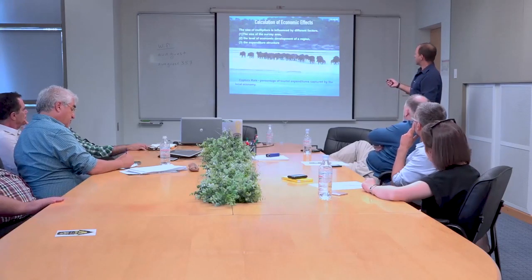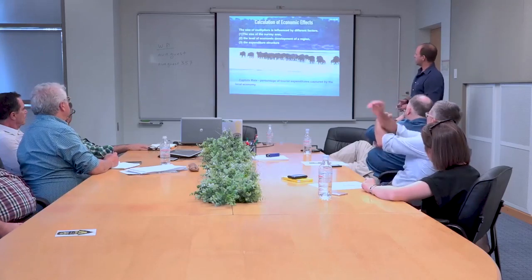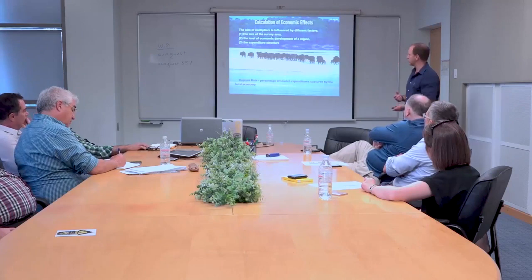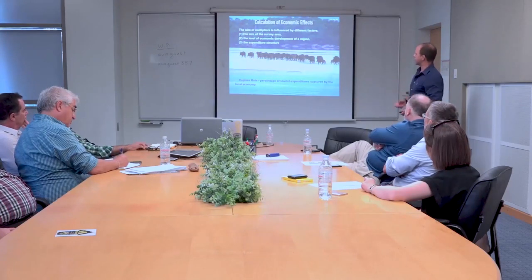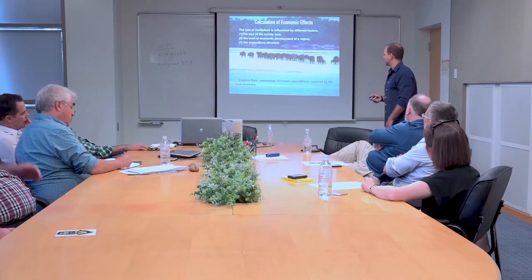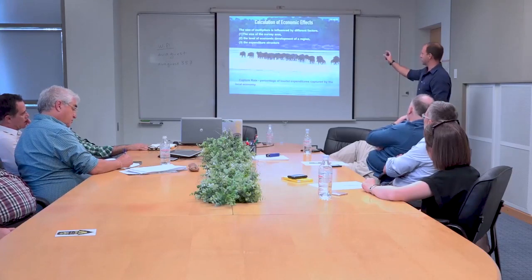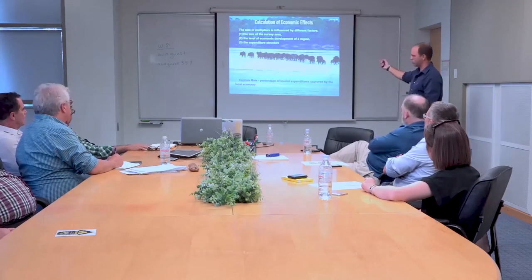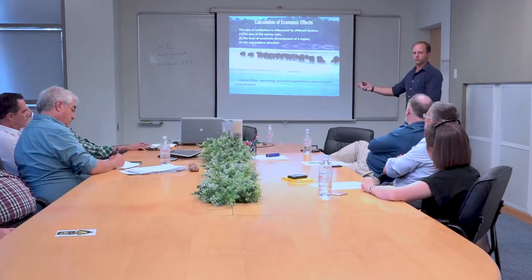And the level of economic development of the region will affect the multipliers. Small regions have different multipliers from larger regions, and it also affects the expenditure structure. The multiplier will be different in small regions than larger regions because the expenditure structure of small areas is different from larger areas.